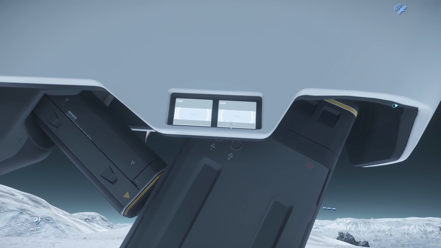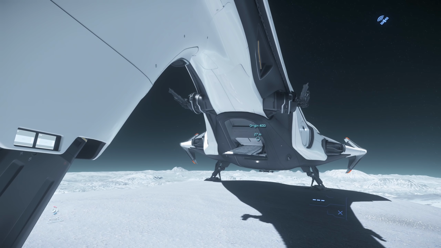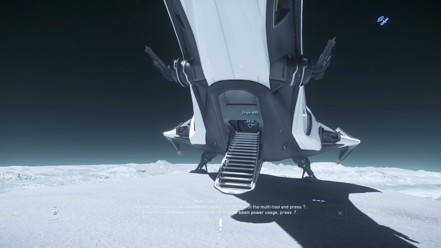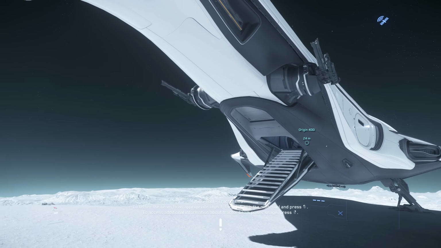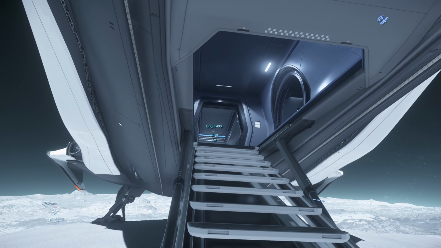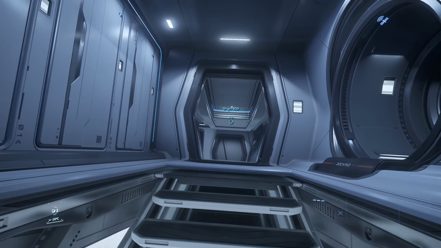Now this other button opens something that I'm a really big fan of, which is a front stairway for the ship. Now there's not a lot of ships in Star Citizen with this, but I think this is one of the coolest ways to enter and exit a ship, straight out through the front, so you just land someplace and walk right out of your ship to wherever you've landed, so that's already a plus for me.